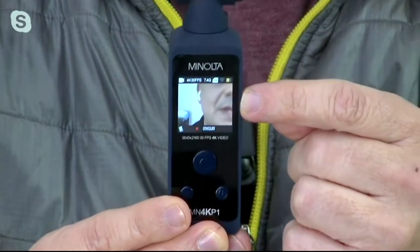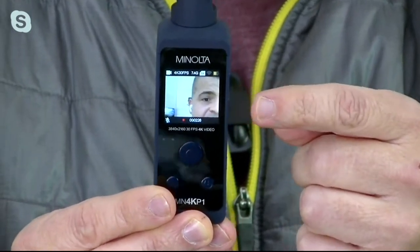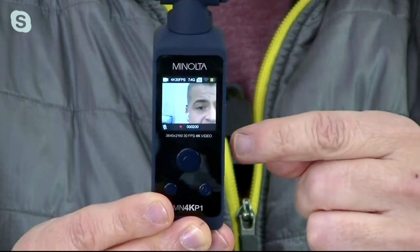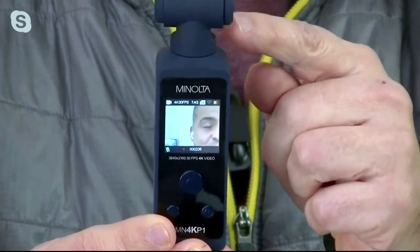You can put in more memory if you want to record all those memories and moments and keep them. And the nice thing about this too is it's also going to have this really cool LCD screen right in the front. So if I want to do my own little movie clips, photos, videos — not a problem. This is going to be the camera that you take on vacation with you, because when you're going to the beach or the pool, the last thing you want to do is bring your phone into the water. This is what you're going to take with you.